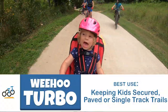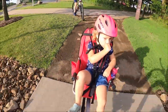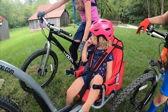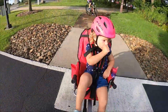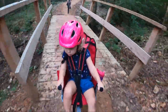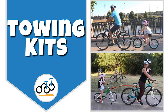And then we have the WeHoo Turbo, which is best for keeping kids secured on paved or single track trails. While still a trailer cycle, the WeHoo is unique in that it places the child in a recumbent position with their body placed much lower to the ground and with the pedals out in front of them instead of underneath them. The lower position of the child rider allows the WeHoo to be much more nimble and is by far the best option for families who want to hit single track with young kids. With a high back seat and a three-point shoulder harness, the WeHoo also keeps little ones nice and secure, even if they fall asleep. We've used the WeHoo with our two-year-old. Riding with the WeHoo is significantly smoother than with a standard tag-along bike — it has little to no effect on the adult's balance.